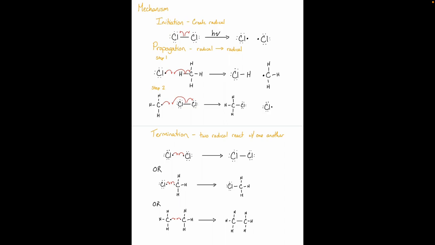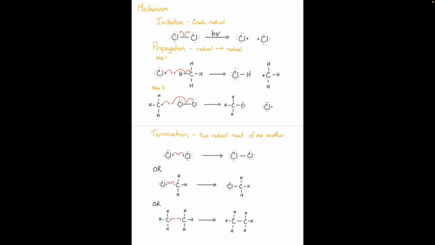All right, so these radical halogenation reaction mechanisms are very different than mechanisms that we've seen before because they involve these free radicals, these unpaired electrons. In no reaction that we've studied up until this point have electrons moved individually. They're always moving in pairs with one another. So that's why we have to use this special type of arrow, these little fish hook arrows, to represent the movement of just one electron.